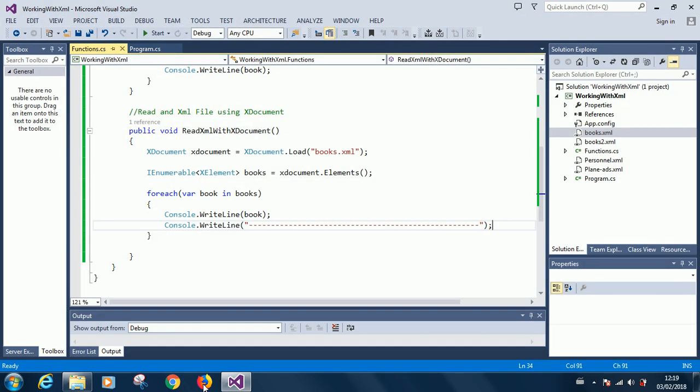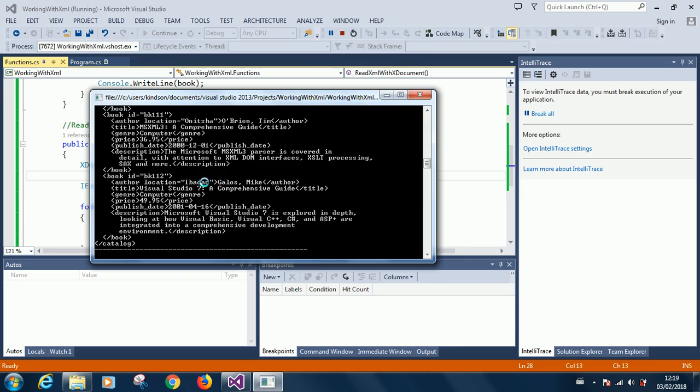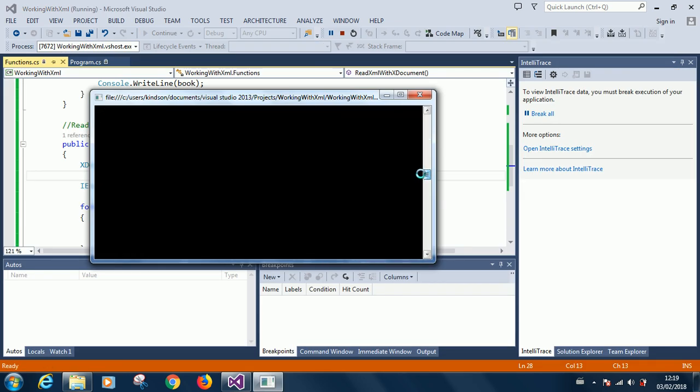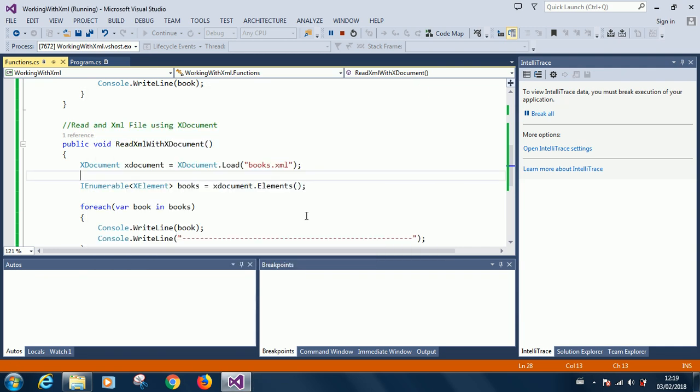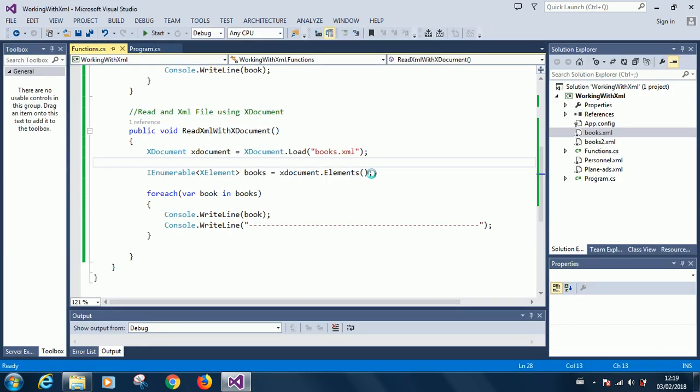So, we open Visual Studio and continue from where we stopped. Just a little update on this one. We wanted to add a separator between each of the elements because in lesson 2, when we ran the file, it displayed everything, but the separator was just at the end.